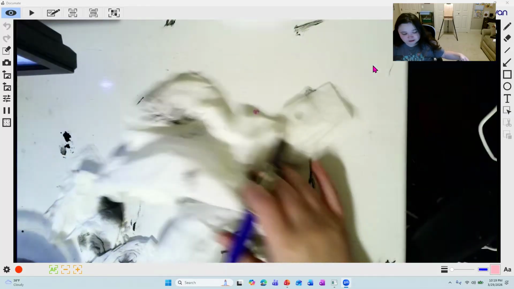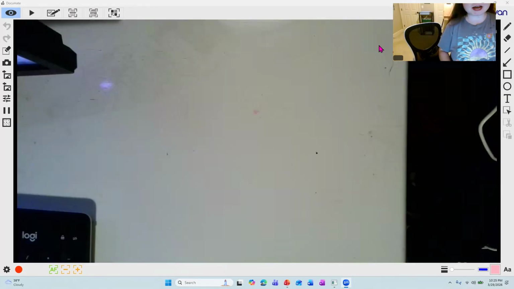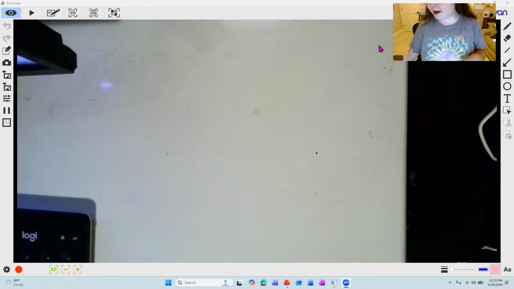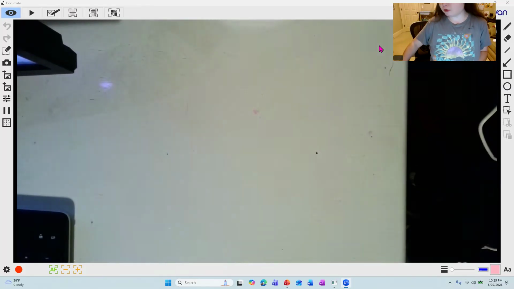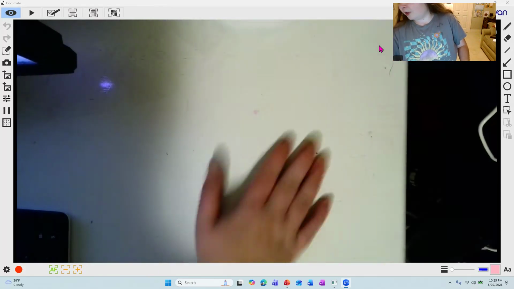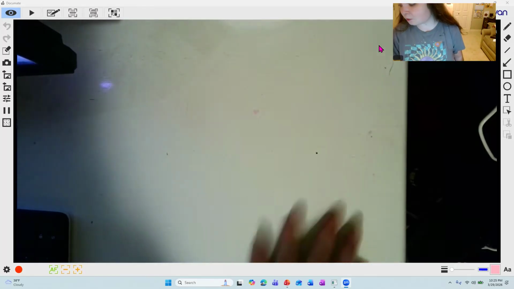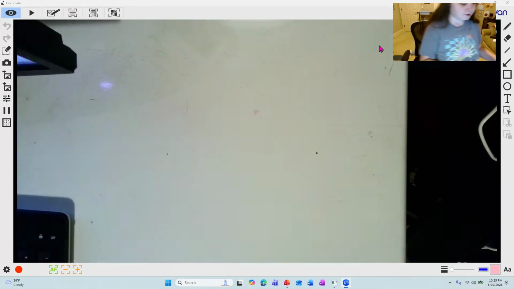So let's start cleaning up our workspace, and I'll get back with you guys when my workspace is cleaned up. But as you can see here, much better. Okay, I cleaned it with Clorox. Clorox is the chemical that helps if you can't really wipe it with water. Wipe it with Clorox, and it helps really well get stains off.